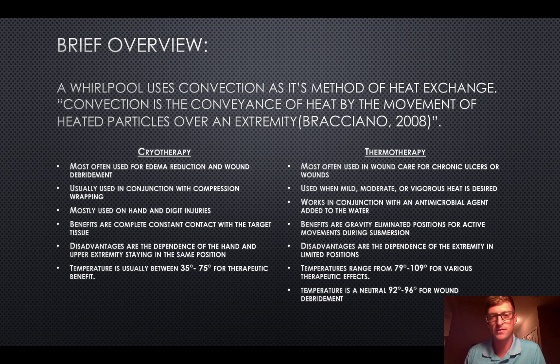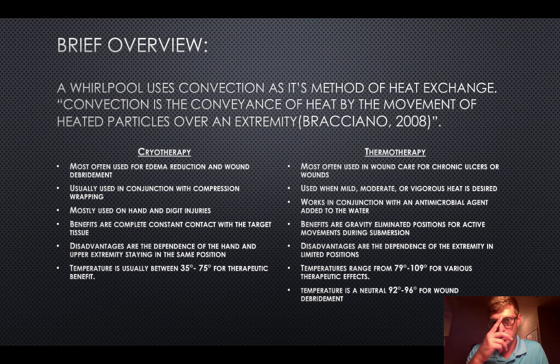Its benefits are gravity eliminated positions for active movement. So usually when we do Whirlpool therapy, we want to do active movement stuff in there. Some of the disadvantages are the dependence of extremity in limited positions. The temperatures can range from 79 degrees Fahrenheit to 109 degrees Fahrenheit. But for wound debridement, it would be between 92 and 96.